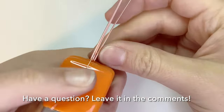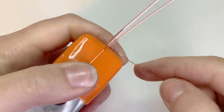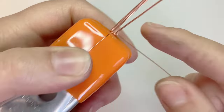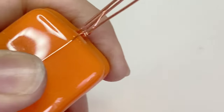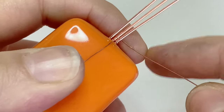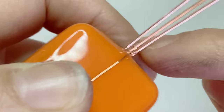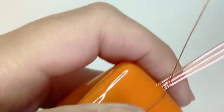Now just bringing the weaving wire down in between the bottom wire and the middle wire, I'm going to start the weave by wrapping the weaving wire around the bottom base wire 2 times at the minimum, and then I'm going to wrap it around the bottom and the middle base wire 2 times. Then I'm going to bring it in between the bottom 2 base wires and then wrap it around the top 2 base wires 2 times.